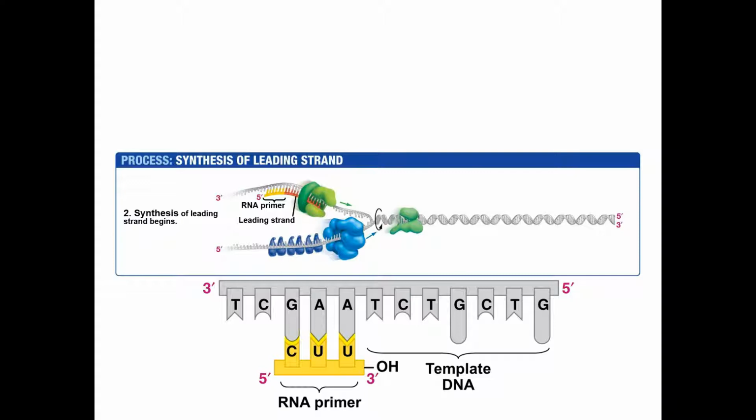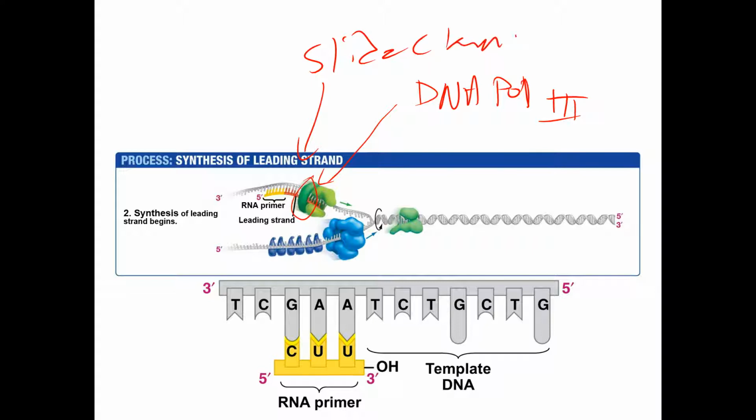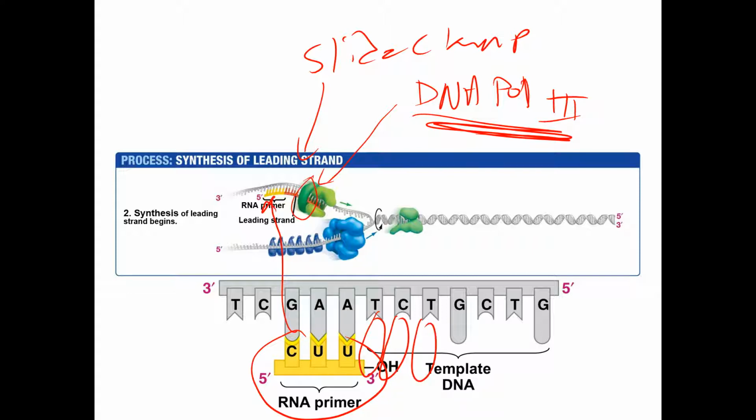As you can see here, that's what DNA polymerase 3 is doing. And you have this little slide clamp here. The slide clamp basically holds this enzyme in place on the parental strand of DNA molecule. Here we have our RNA primer, as depicted here. Now we can begin adding DNA nucleotides that are complementary to these bases. That is the job of DNA polymerase 3. So we would lay down adenine, guanine, adenine, cytosine, guanine, adenine, cytosine.